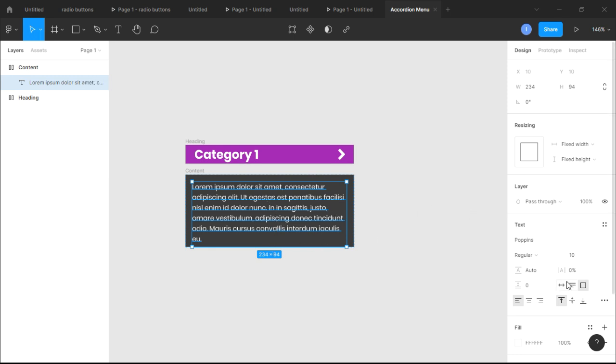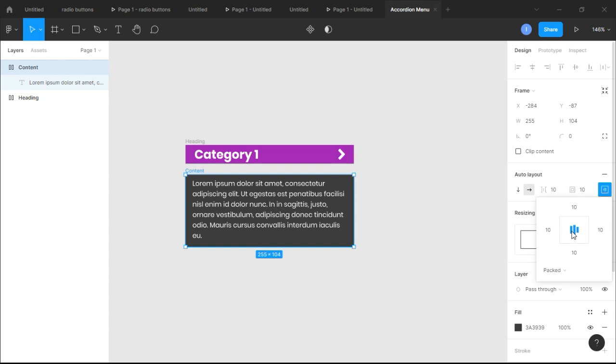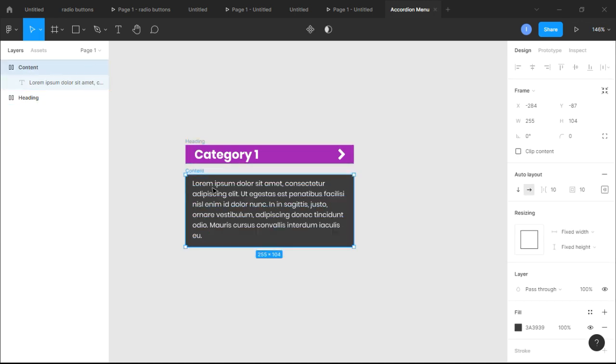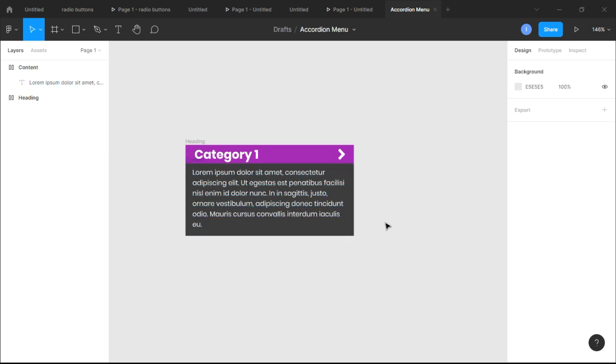Okay, so just make sure your text is aligned to center. So just select on that. Then we're gonna align our text. Let's just align that to center. All right, that will work. So just make sure to drag this. Let's just position it right below. Okay, so that's how our content will look.